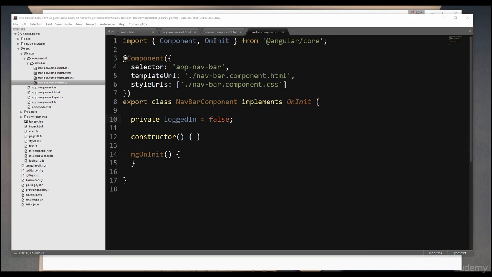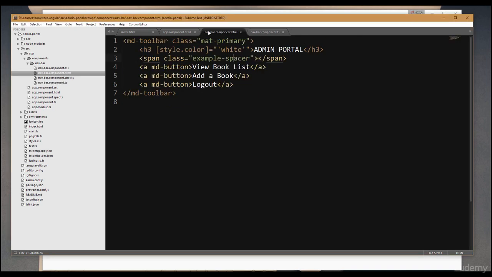And then we can come back to our navigation bar component HTML, and we're going to put a span around it, and we're going to add a hidden property equal to login.